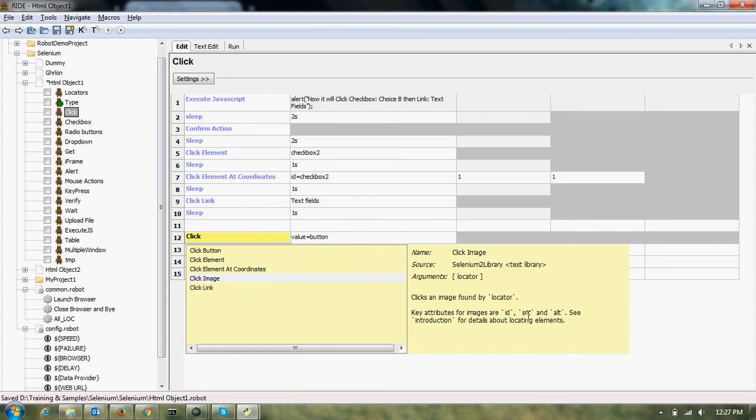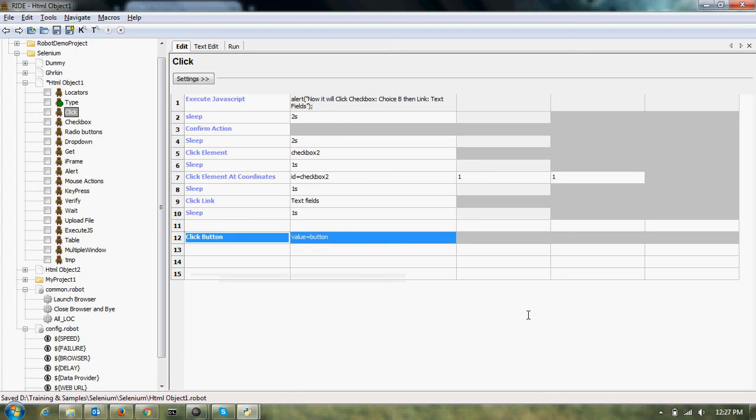In all the cases, I would recommend using click element because it becomes a standard. But if you want to specify whether the step is a button or an image, depending on your convenience, you can use whatever element you want, but click element is going to work in all the cases.